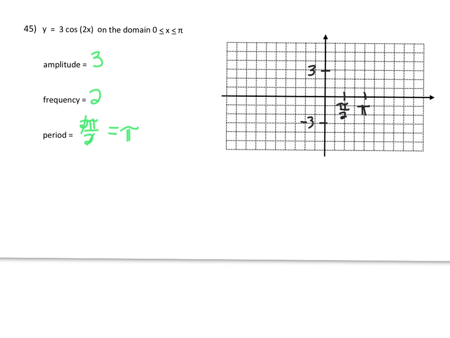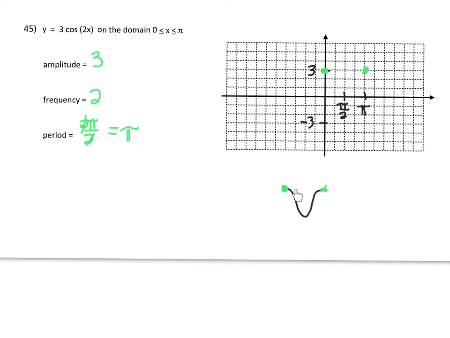It's up to you. All right, so we're graphing cosine here. So cosine, we know, starts high, drops down, and ends high. Now, since the frequency is 2, it means if we were graphing to 2 pi, we would fit 2 curves. But we're not graphing to 2 pi, we're only graphing to pi. So if you could fit 2 curves between 0 and 2 pi, that means we can fit 1 curve between 0 and pi. So we're going to fit this whole curve between 0 and pi. Okay? So our cosine curve is starting high and ending high. So at 0, we're going to be at a maximum of 3. And at pi, we're going to be at a maximum of 3.